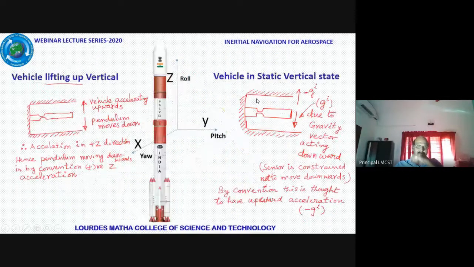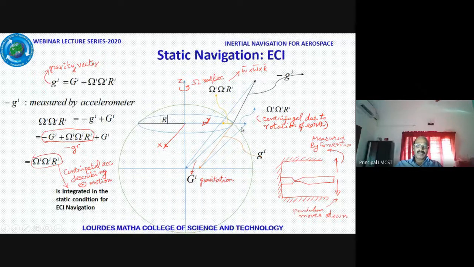Now let's say the vehicle has not lifted up, it is on the launch pad and sitting there for maybe several days, a few days before the launch actually starts. And before that, the system is cooled, several tests are done, and so on. In all those situations, the system is in the static condition like this. This is equivalent to saying that we are putting the system here. Of course, the height is not shown, or the large vehicle height is nothing compared to the radius of the Earth, and therefore that can be ignored for the time being.